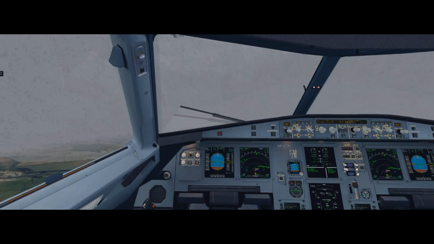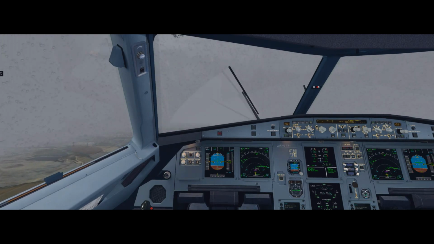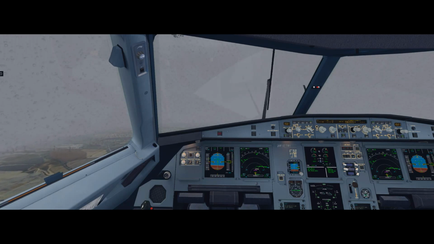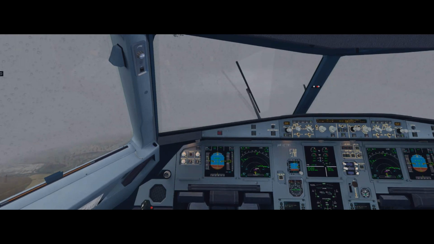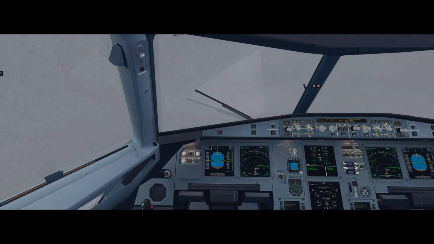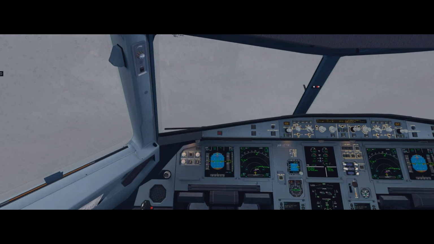Once again, I kind of like what I'm seeing. You look out to the left there, and you've got that visibility issue there, which is really very accurate. I've done a lot of flying in my life, and I've flown out of Cardiff airport in good weather and bad weather, and I would say that that is fairly accurate.